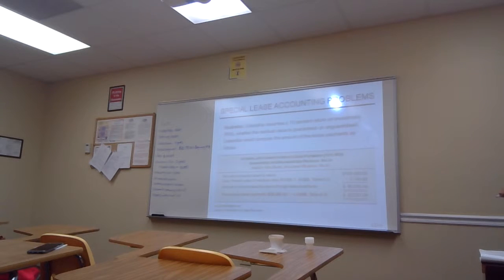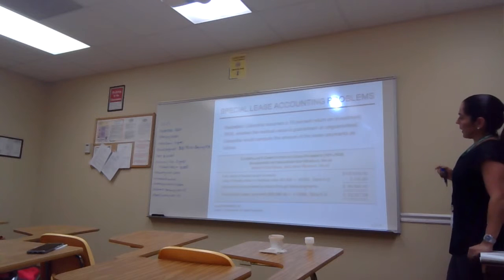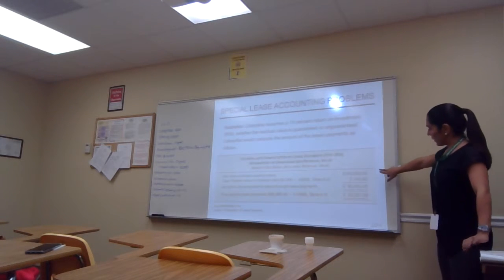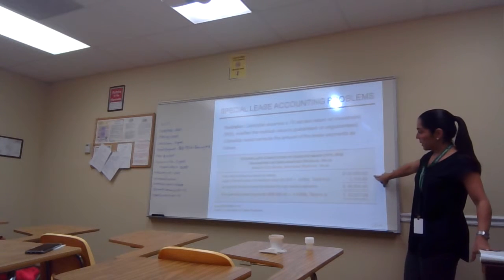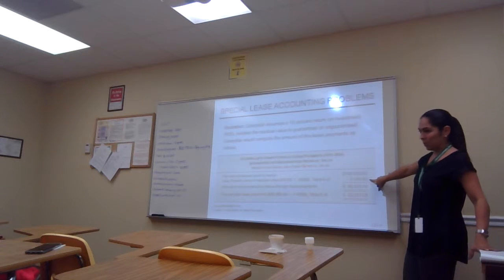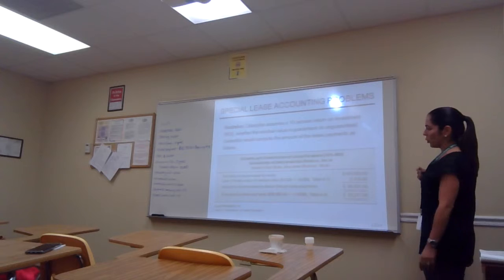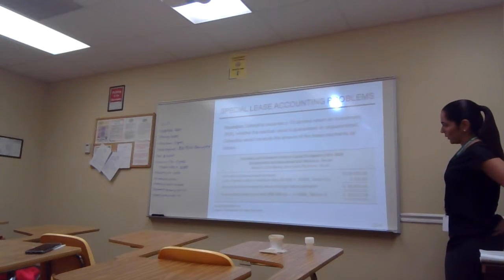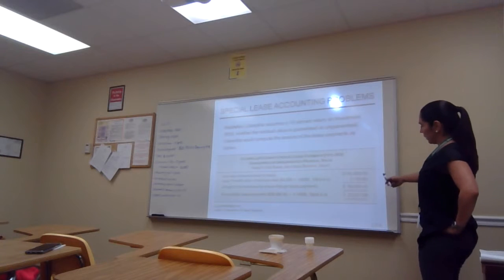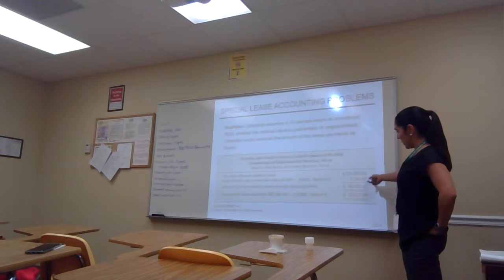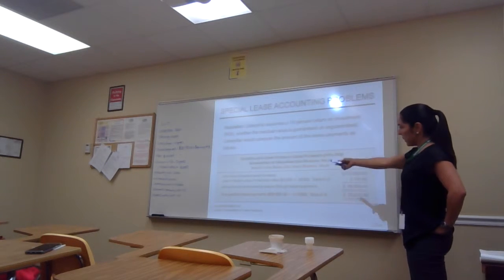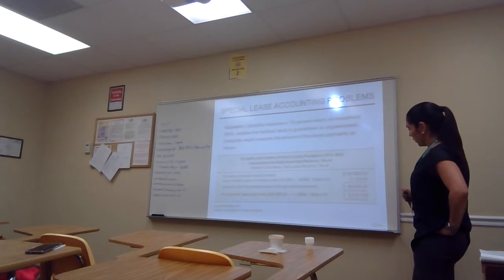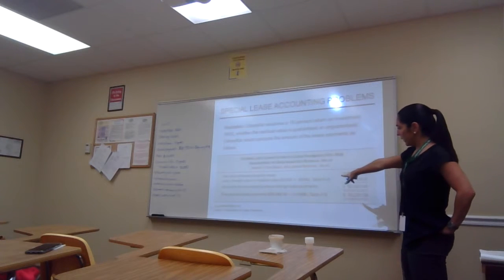Okay, so if you recall, when we did the problem prior to there being a residual value, this was always zero. Now we have a residual value. So what does it tell you to do? It tells you to take the present value of the residual value and subtract it from your lease payment. So you take $100,000 minus the present value of your residual value, 5,000.